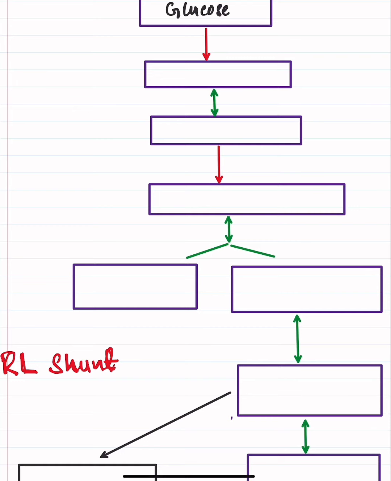For that purpose, we need to add something on the glucose, and we will add phosphate, and glucose will change into glucose 6-phosphate. The question that arises here is, from where will we get this phosphate? The answer is that we will get this phosphate from ATP, that means adenosine triphosphate. This ATP will give us a phosphate and it will change itself into ADP.